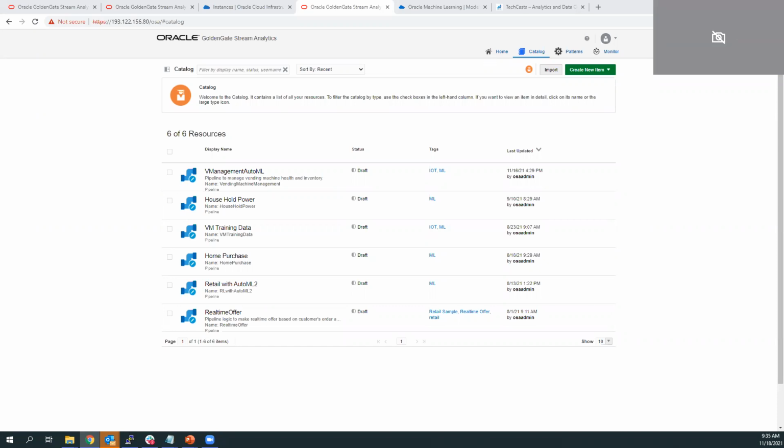When will Oracle start using semantic RDF knowledge graphs to incorporate meaning into data fabric? I'm sorry, what was that? When will Oracle start using semantic RDF knowledge graphs to incorporate meaning into the data fabric? That I couldn't answer. I can definitely check with the product team. That's something that I'm not privy to, but I can definitely check with the product team and get back to you.